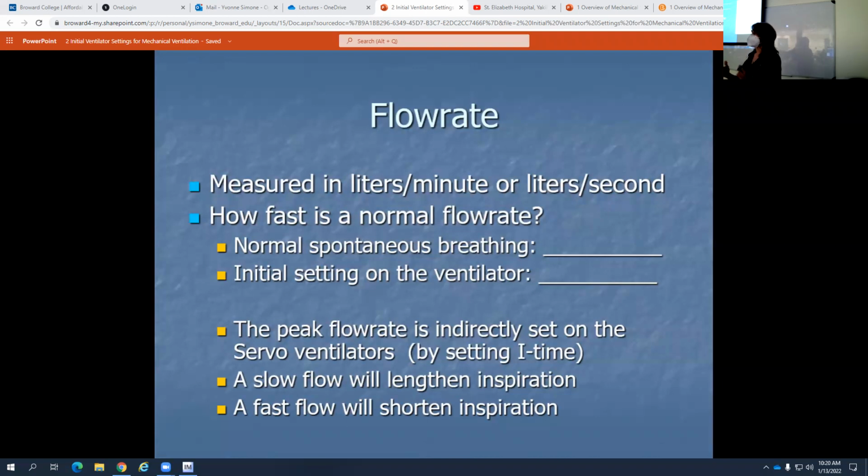And so you'll be taught how to adjust your flow rate when a patient is breathing really fast. So 40 liters a minute is your start. It can go up to 120 liters per minute for the inspiratory flow. 120 liters per minute. So if they're breathing really fast, you're not going to stay at 40, but you're going to start increasing that to meet their needs as they're breathing.